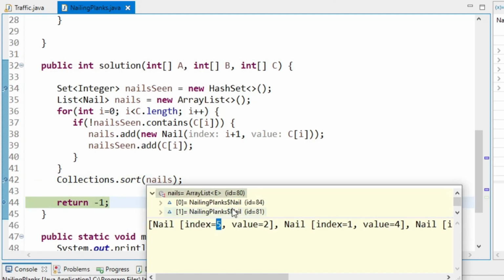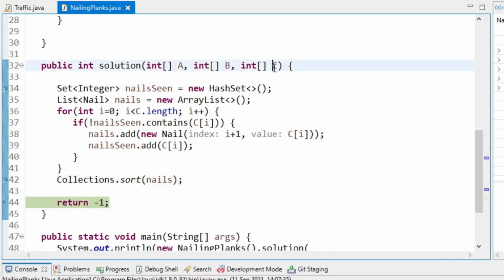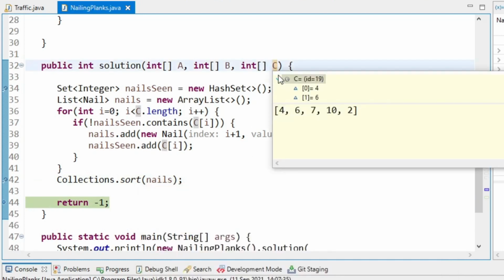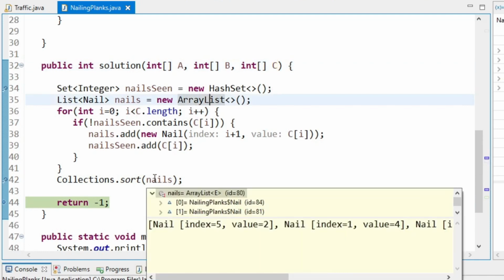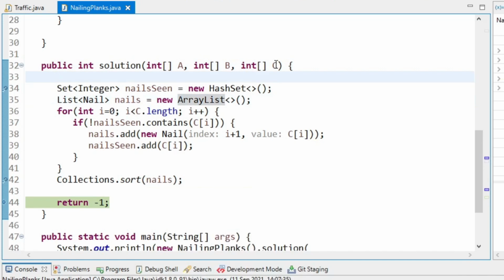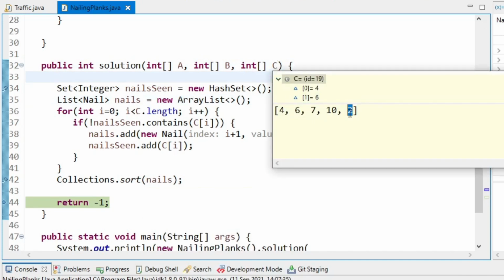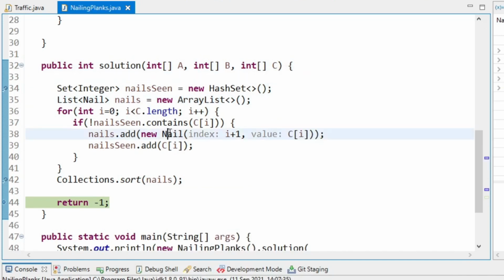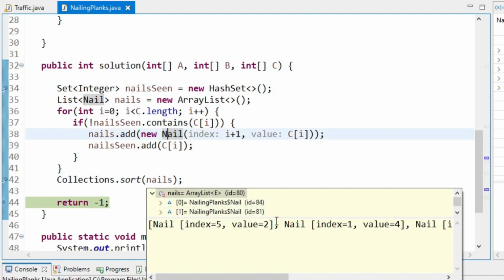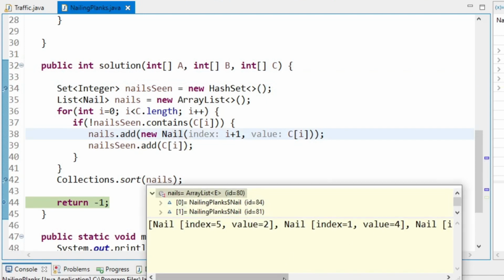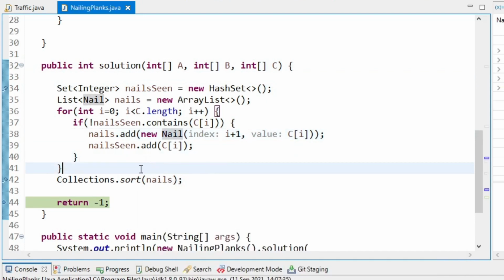So 2 is at position 5 in the array. 2 at position 5, 4 at position 1 rather. Okay, so that's our first step.